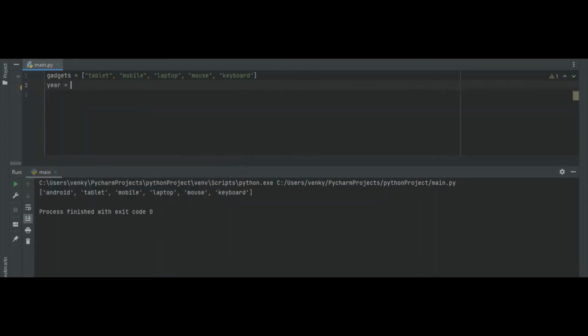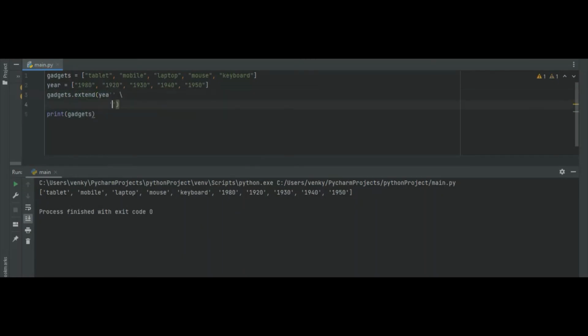Now let us try to extend the list. Years. So let us take some random years, whose manufacturing year or something would be 1920, 1930, 1940, 1, 2, 3, 4, 5, and the last value 50.